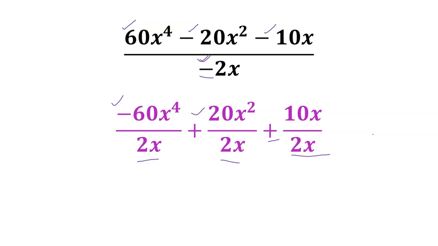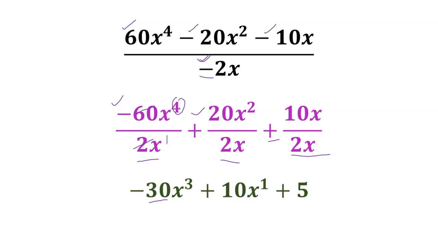Now I will do the same thing again, reduce the numbers and take care of the exponent using the quotient rule. This is what I get. 2 goes into 60, 30 times, right there, negative 30. 4 is higher than 1, so you have 4 minus 1, x to the 3. 2 goes into 20, 10 times. 2 is higher than 1, 2 minus 1 is 1, or you can simply write 10x. X and x cancel right there, so it's just 1. 2 goes into 10, 5 times, or you can just do 5 times 1, and you see the answer is 5.